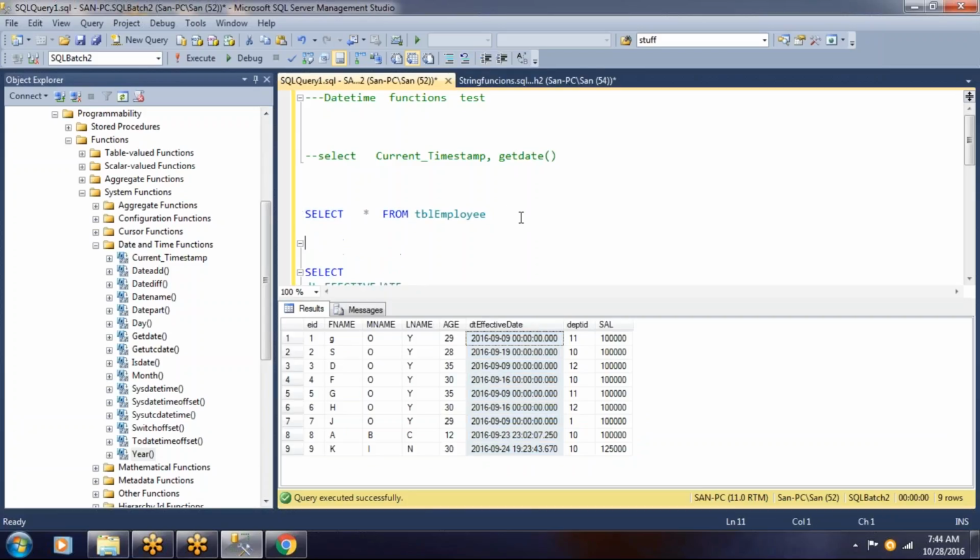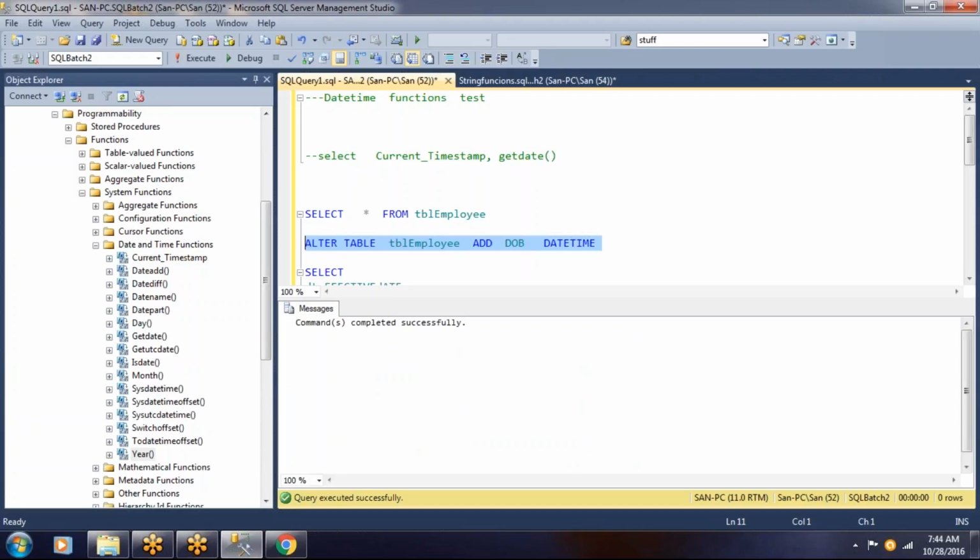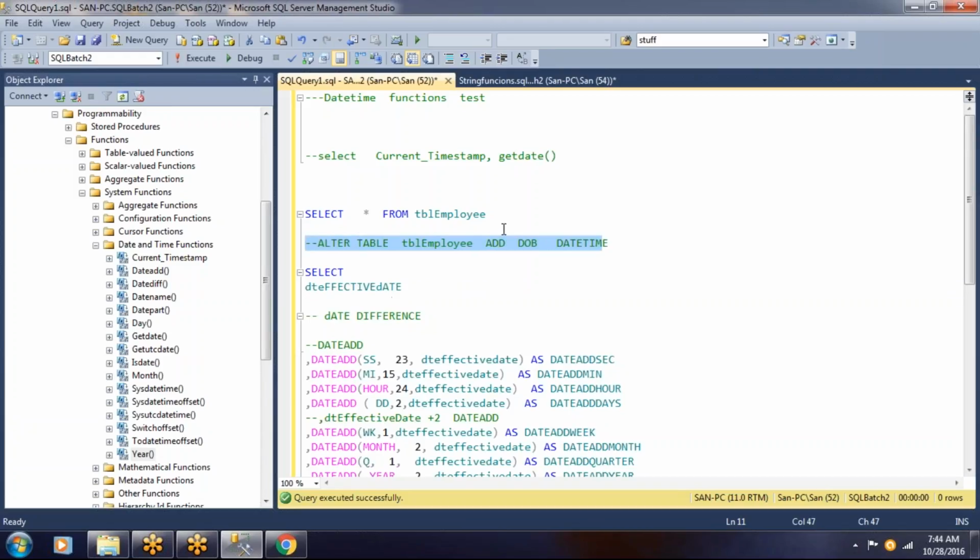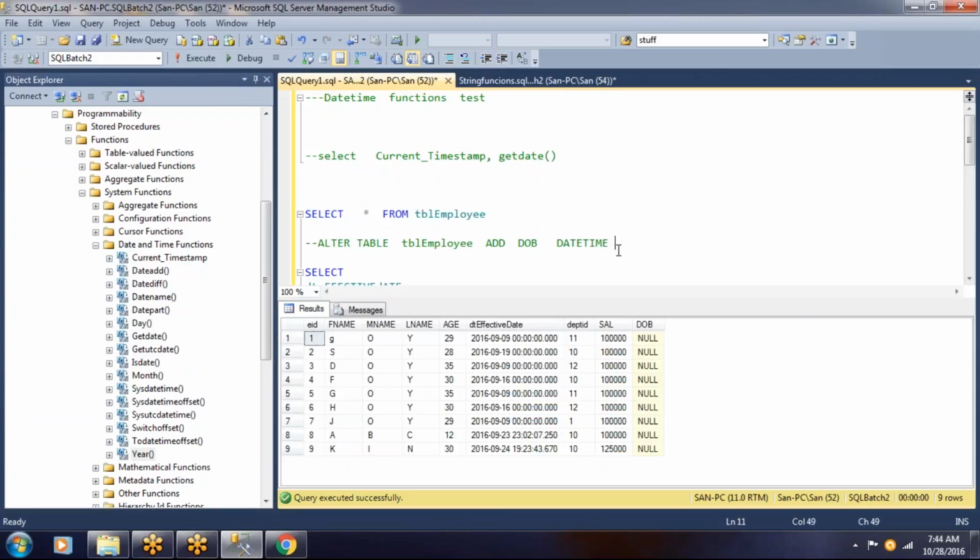What should I do here? Table, TBL employee, DOB, okay. Now this column has been added. So let me check whether this has null value or not. Now technically what can I do?